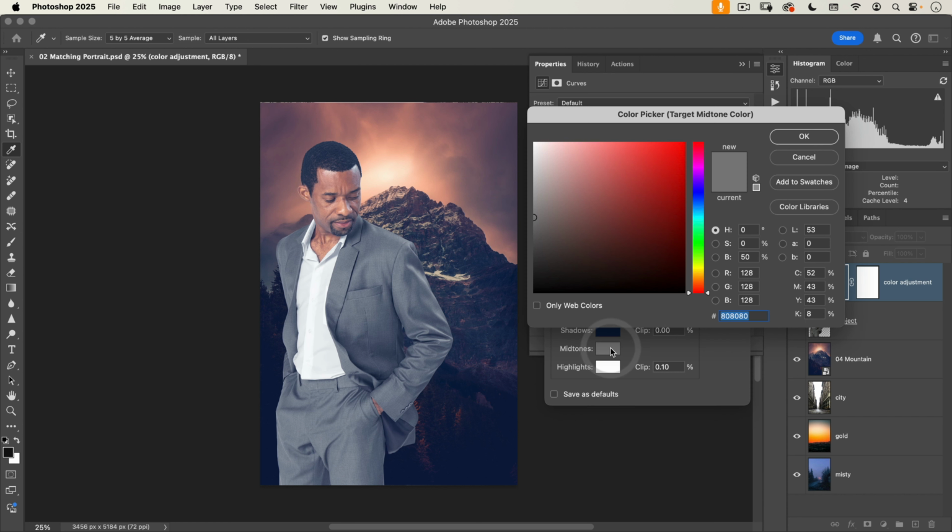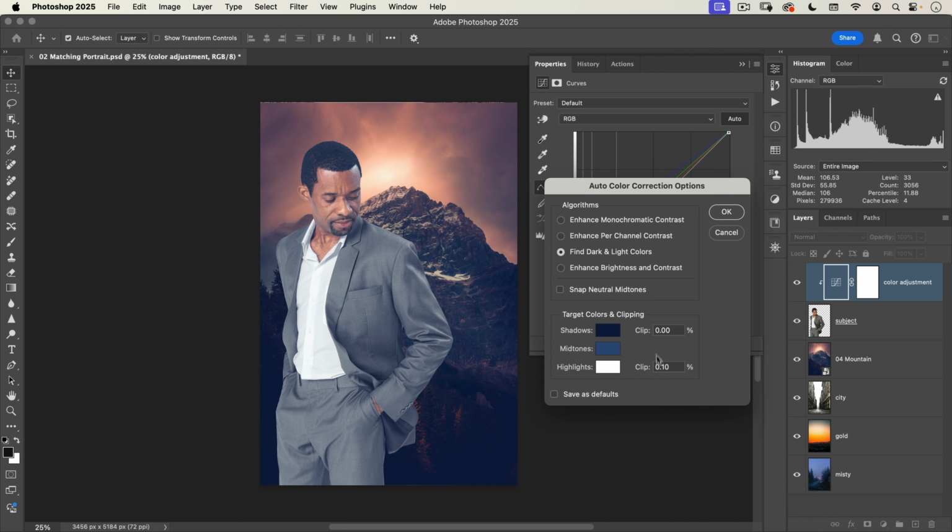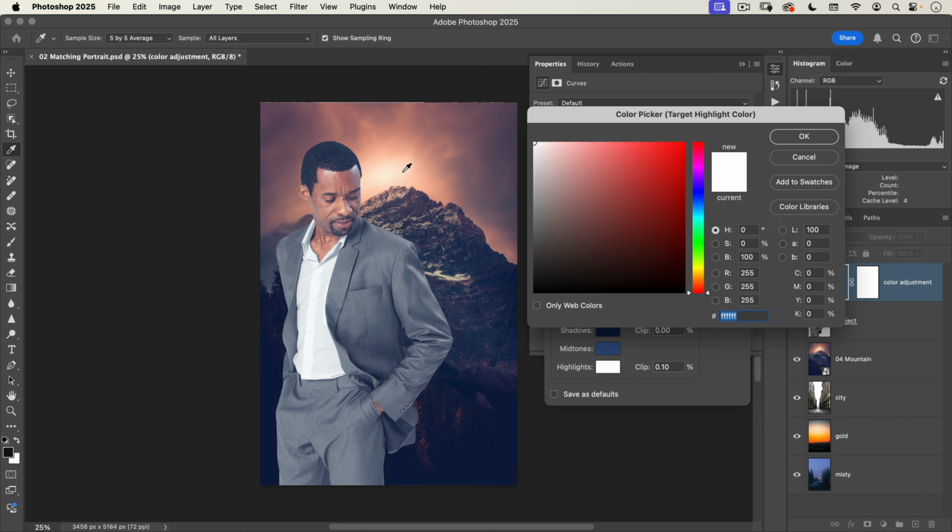Next, we have our midtones. So here, I want to select basically the color of my midtone. So I'm going to select kind of this color in here. And then I'm just going to set the brightness of this to 50. And then hit OK. And then for my highlights, I'm going to select kind of this cream color in here.